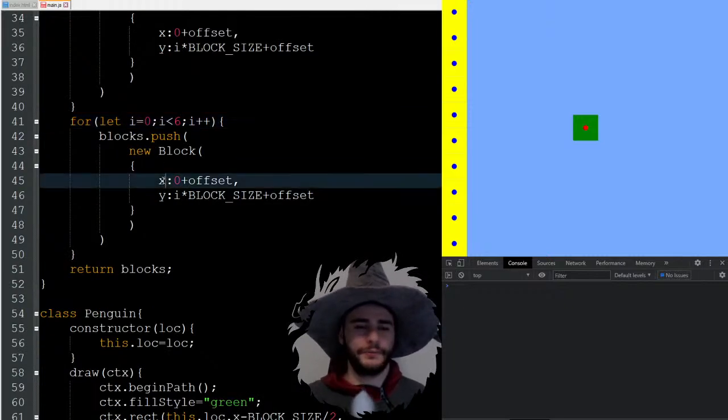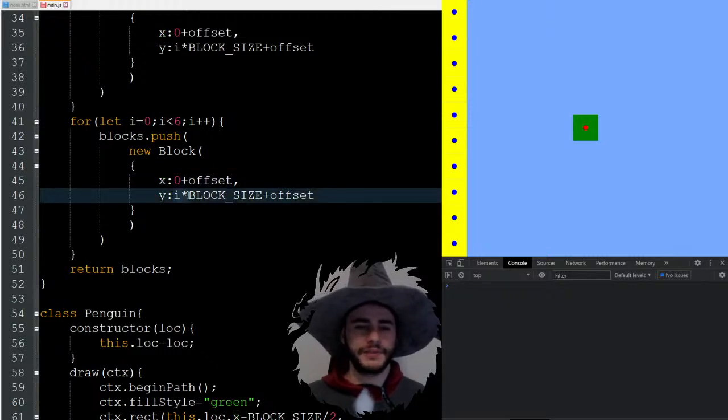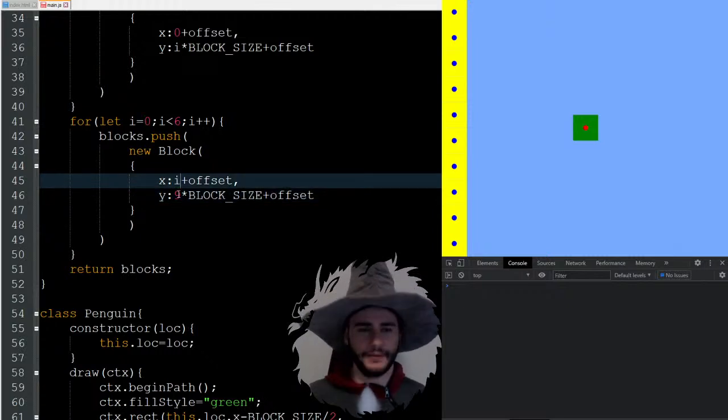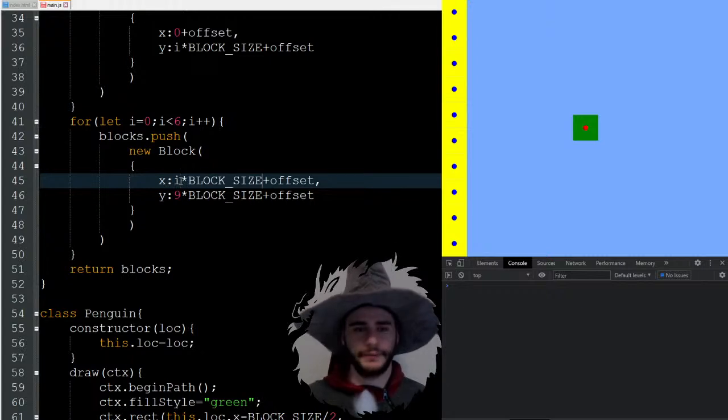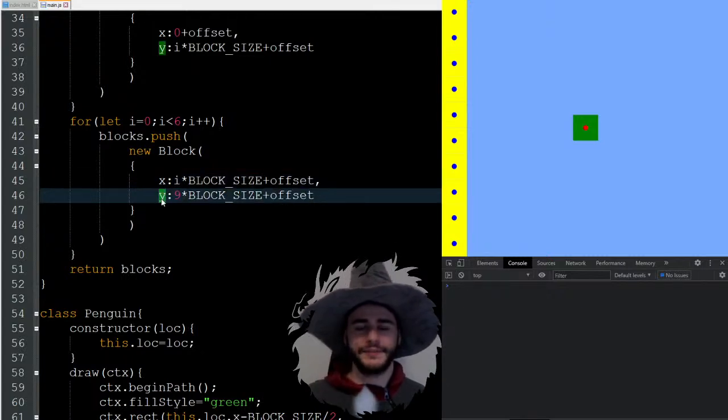So for those, we need to change this X value, not the Y. The Y value is going to be something like maybe 9 times block size plus offset. And the X is going to depend on this i, so same as before actually here. But our Y is fixed somewhere at the bottom of the screen.